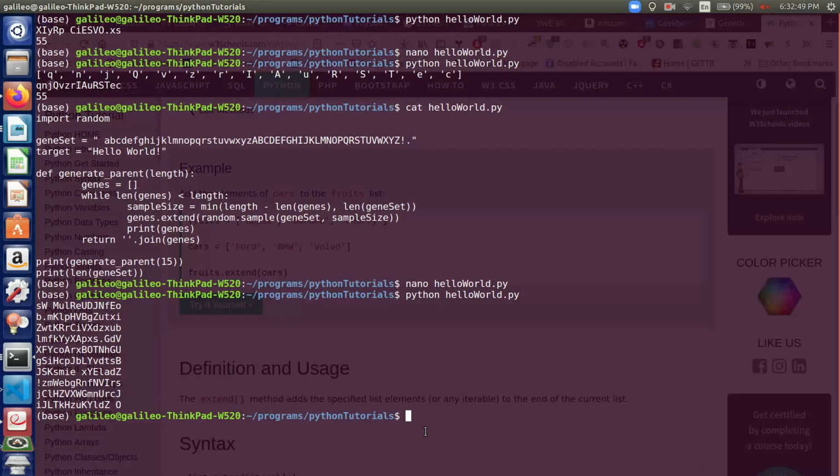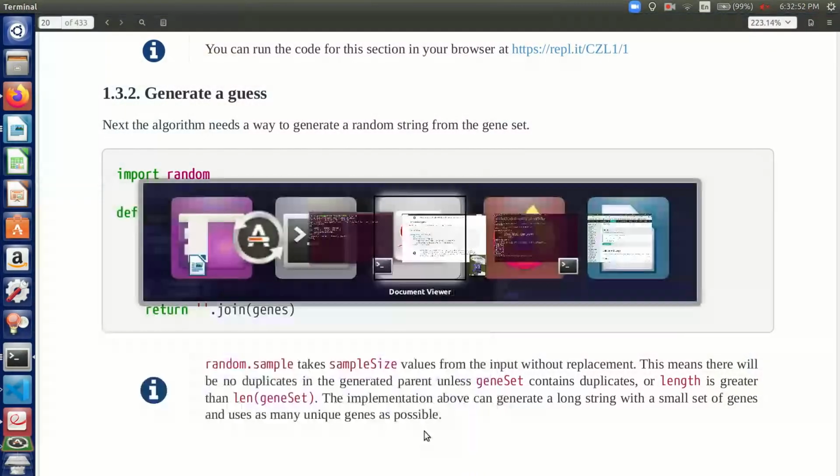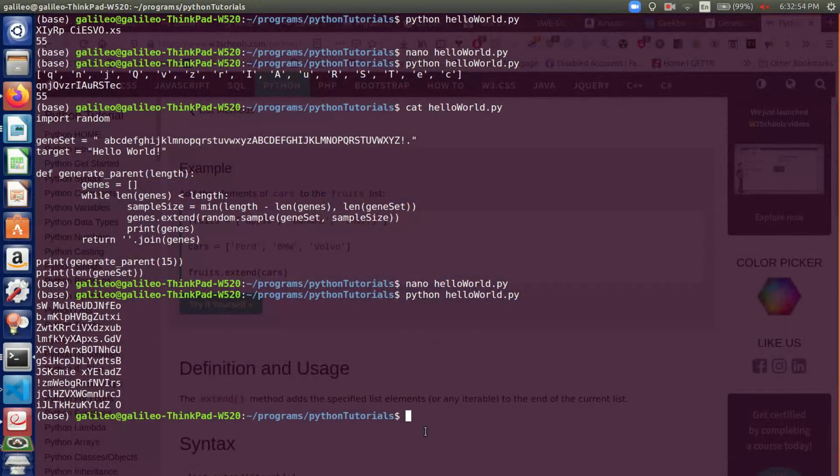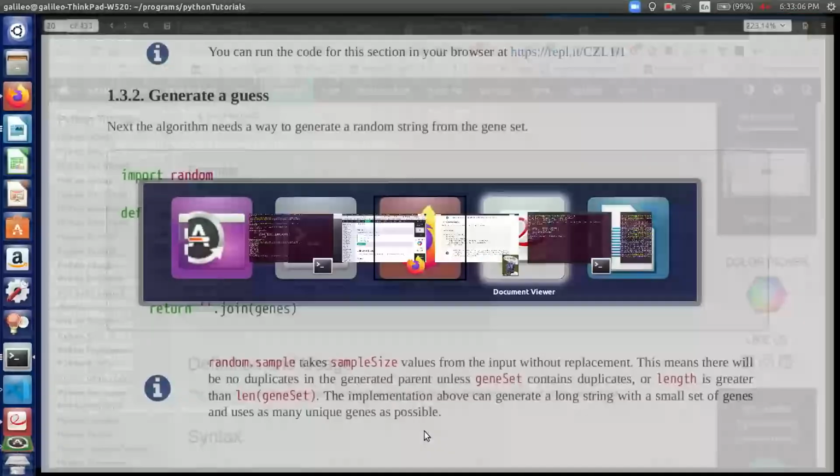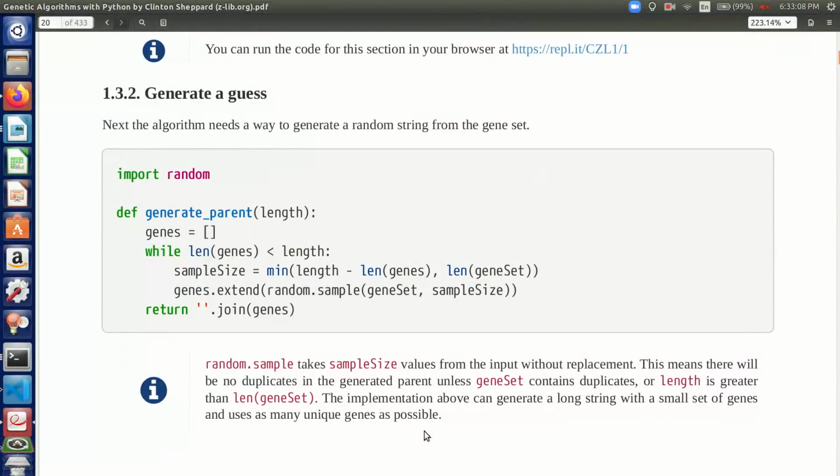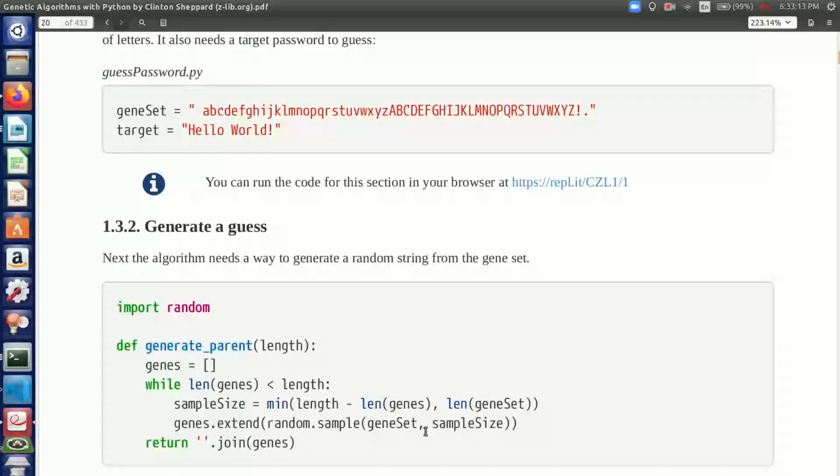Okay, so that's the first part of this, and I don't want to make a super long video, so I'm sure it's already very long. I haven't taken a look at the time, but I want to split this up into many videos, and so I hope you guys learn something useful here. And this is the first part of making the program that will ultimately create hello world as a string through a form of evolution using Python.